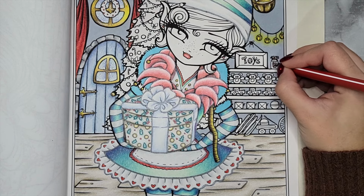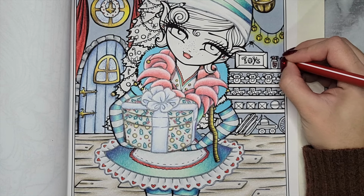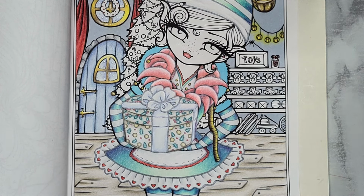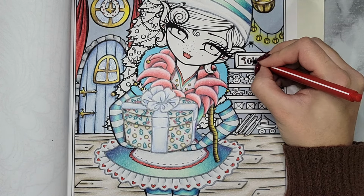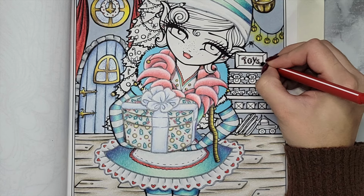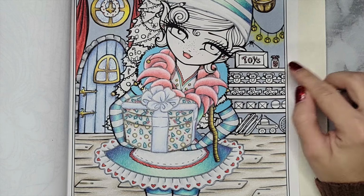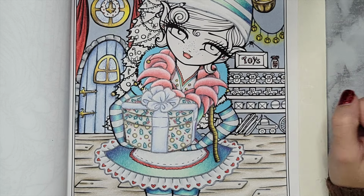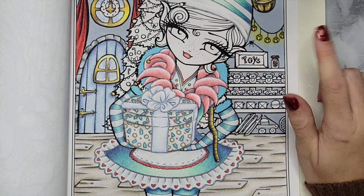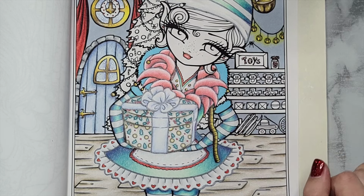I can't even see what's red and what's not, or what's line and what's not. I'm just making my own here. As long as they look like candy canes, I don't really care. There we go, just like that. Let's make this candy cane too. So just add little bits of red in here. Super cute. Because the plan is we're going to use a mixture of 2 blues around this and color this in, so that it actually looks like the candy canes are in the jar. And if I used a red pencil, it would just blur it like we did with the present. And I don't want that there. Don't want it blurred.